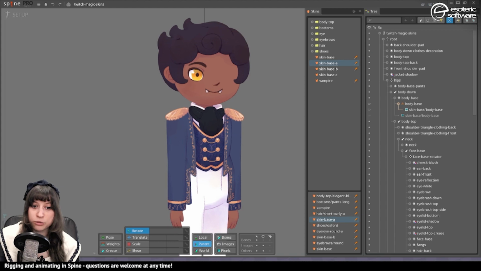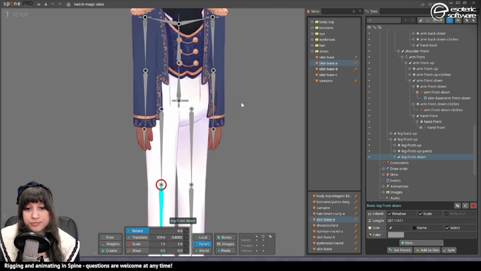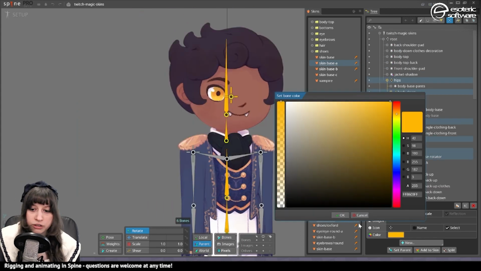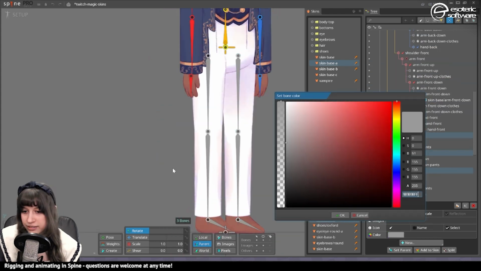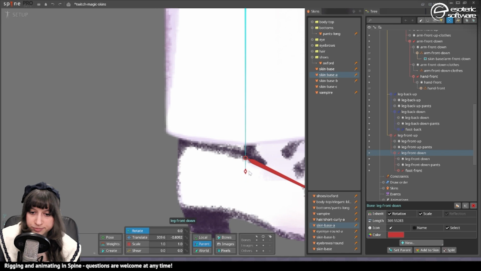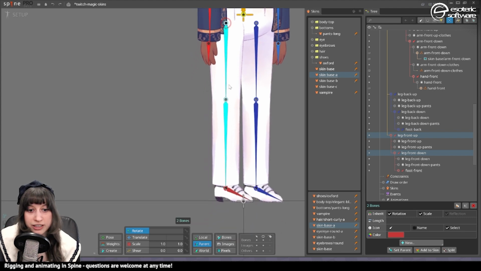This is the project. It already has several skins, although they are basically two main skins that were divided into several pieces. I like to color code the bones that I have here, so I'll do that. I would need to change the length of these to make it end around here. I'm creating the IK for the legs because the legs will need IKs.